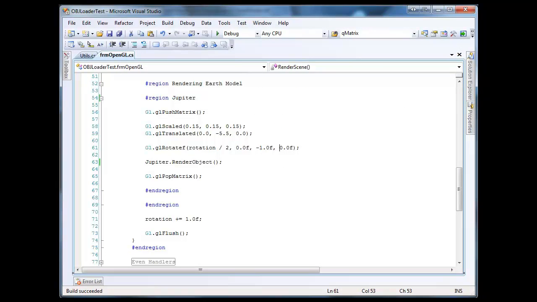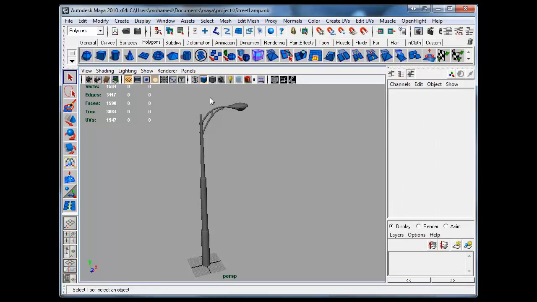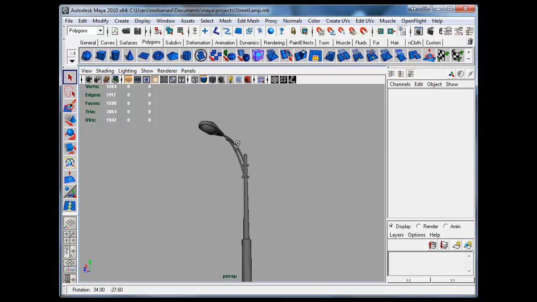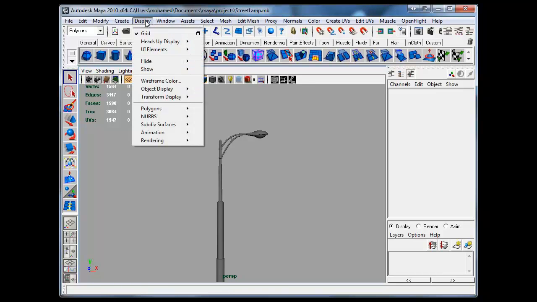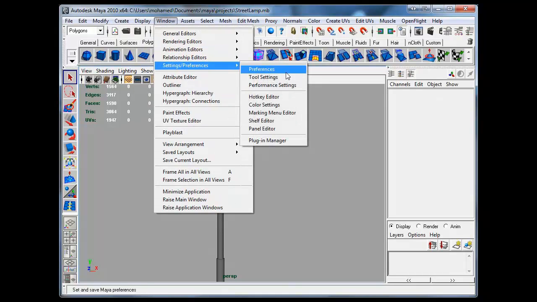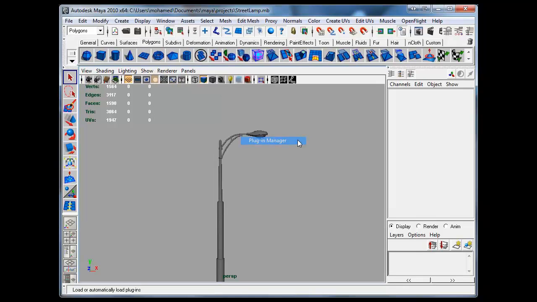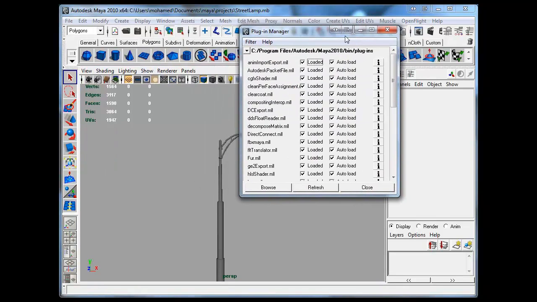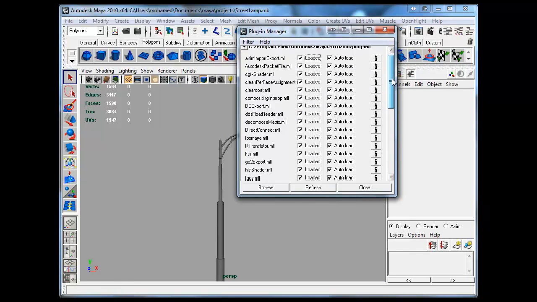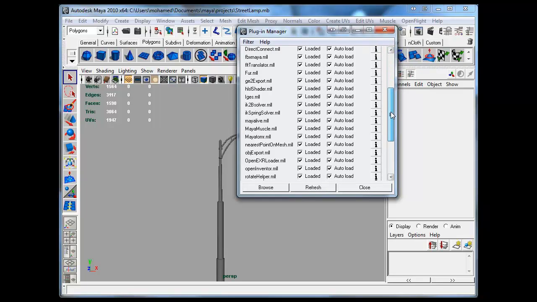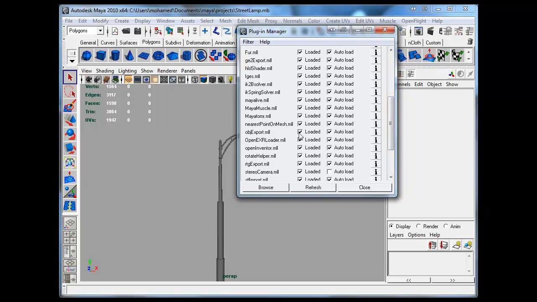And let me go to Maya here, to our lamp. You remember the lamp from the last lessons of modeling the lamp. And what I'm going to do is simply save this. First of all, for people who cannot find the OBJ exporter: go to Window, Settings/Preferences, and Plugin Manager. Once you select that, you end up with a window like this. Of course, most of this stuff is not checked. We'll check them all if you want to, but please make sure that OBJ export is loaded. You just check it and load it. It has to be loaded.